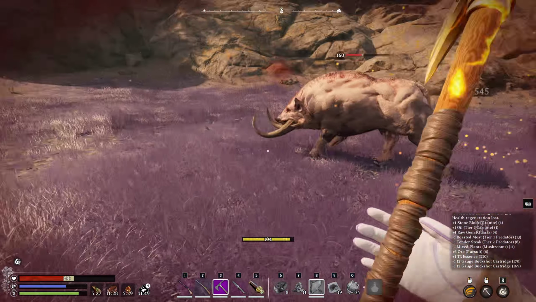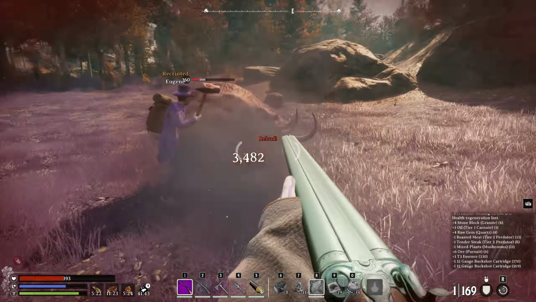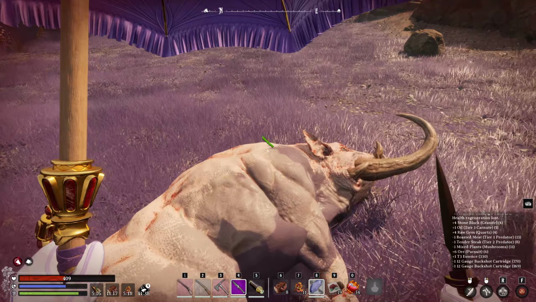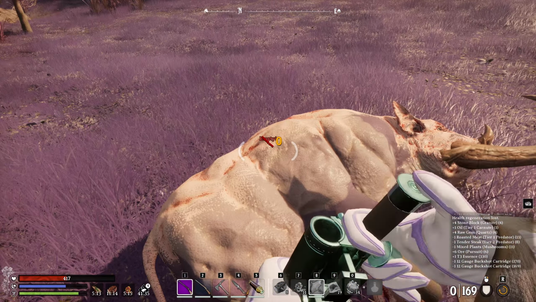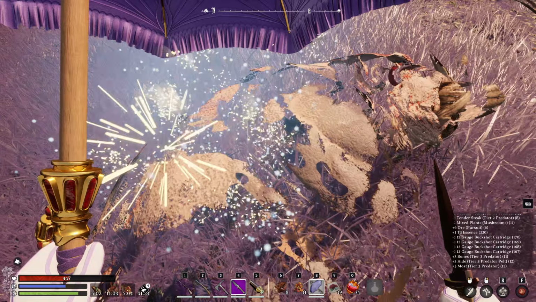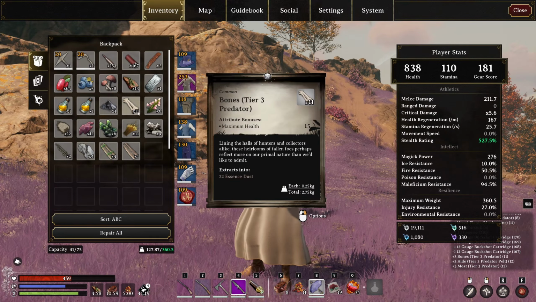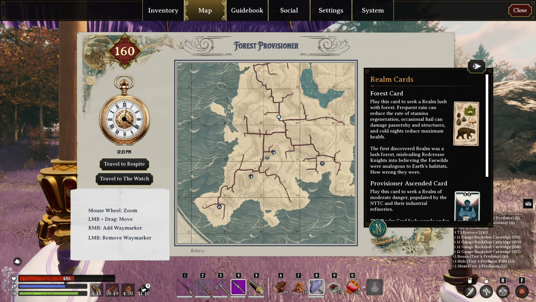Okay. Let's not do that. Okay. Nope, still got nothing. Still got nothing special out of him. Alright. Yeah, best deals of agility.